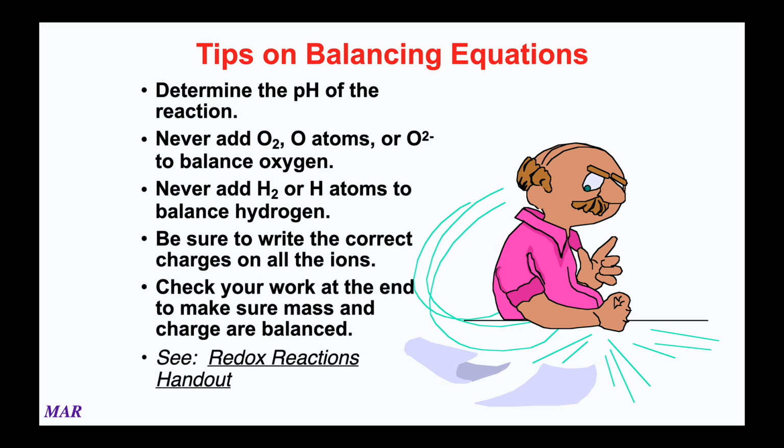So when you're balancing redox reactions, all right, pay attention to the pH of the reaction. If the pH is less than 7, it's acidic, so you'll use H plus and water. If the pH, though, is greater than 7, it's basic, so you'll want to use hydroxide and water to balance it. You never want to add things like O2 or oxygen atoms or just oxides or H2 or hydrogen atoms. I've seen these kind of things. People try and use them, but it's not that crazy. Again, at pH less than 7, you can only add H plus and water. At pH greater than 7, you can only end up with hydroxides and water.